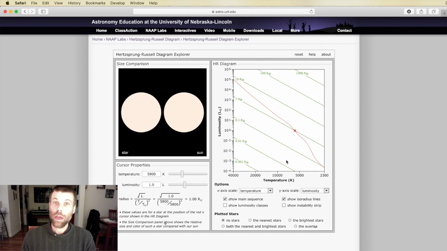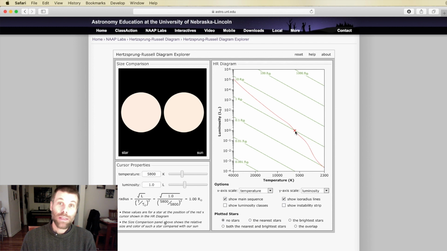On the Hertzsprung-Russell diagram, temperature increases to the left, and luminosity increases up. Now you'll notice, first, that having the x-axis on a graph increase towards the left is kind of unusual. And this happens for historical reasons that I'll talk to you about in regular lecture. But for the purposes of this video, we're just running through this simulator and seeing what it can tell us about how to interpret the HR diagram.